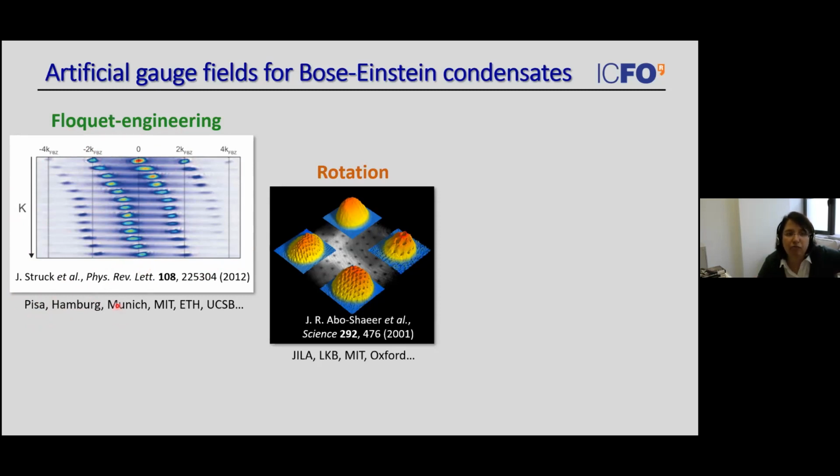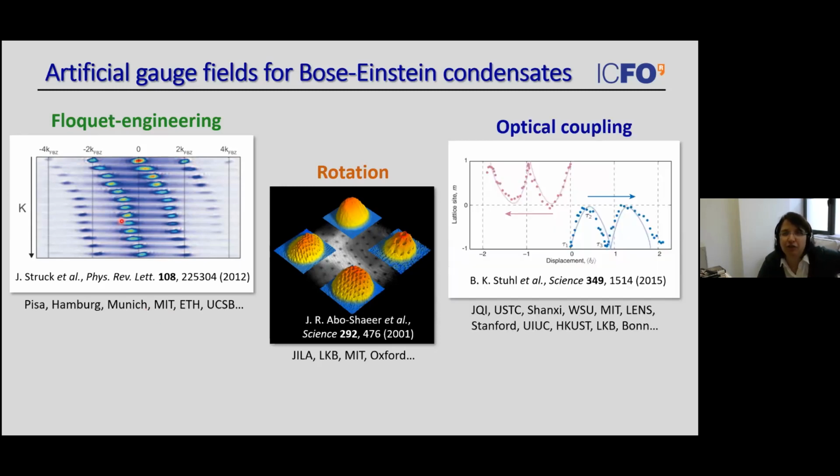And then afterwards, there were just more and more improvements on this technique. For example, beautiful experiments in Munich where one could use that to make magnetic fields, so realize the so-called Hofstadter Hamiltonian. So a lattice system subjected to a very strong magnetic field. But this is not yet the end. So there is another technique as well to make neutral atoms behave as charged. And this is so-called optical coupling or optical dressing, where you just induce transitions between internal states of an atom. And you can exploit that to also make atoms behave as if they were charged.